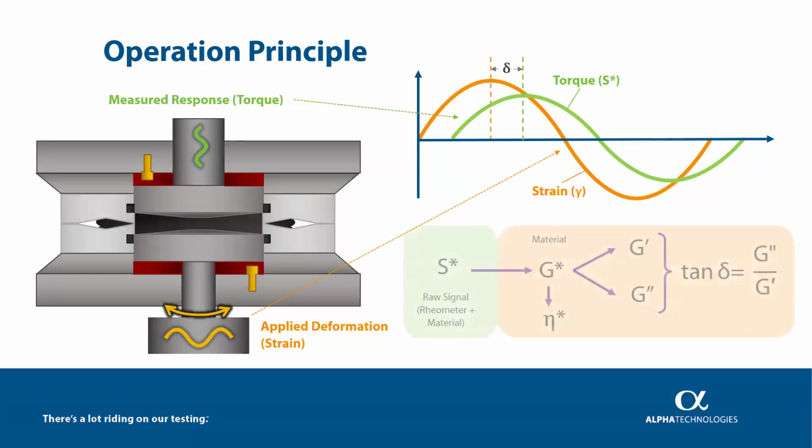When we take the tangent of this phase angle, we get tangent delta, a key parameter related to processability. Now, it is important to note that the only quantity the RPA directly measures is torque, represented here as S star. This isn't a unique property to the RPA. It is true for all strain-controlled rheometers. Torque is always the primary measured variable. This torque value captures both the influence of the instrument's geometry and the material's response under deformation. From that single torque measurement, we calculate other important parameters, including G star, which is complex modulus, G prime, storage modulus, and G double prime, loss modulus. And these values then allow us to determine tangent delta and eta star, which is the complex viscosity.